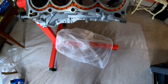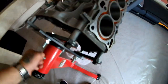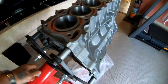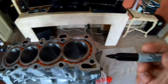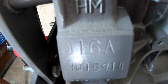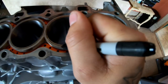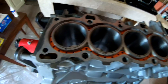All right, so I told you guys I'm old school. So the first thing we're gonna do, let's get this nice and straight. Right there. We're gonna take our marker and I'm gonna mark this. This is the front of the engine block. You can see right there, D16A. I'm gonna take the marker and I'm just gonna do a little marking right here. 1, 2, 3, 4.